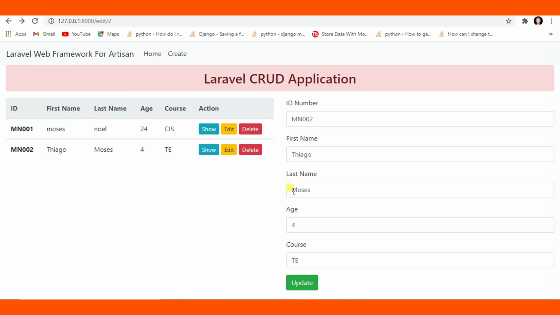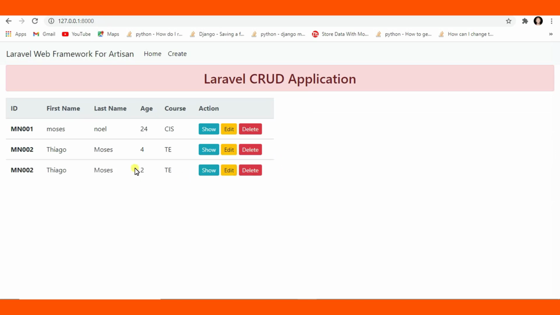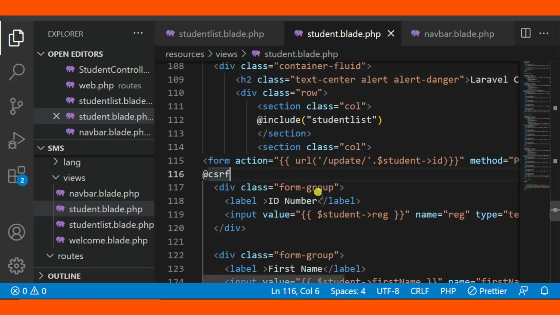So that is update. So let me refresh. Save. Oh Jesus Christ. Instead of updating, it adds another similar row.